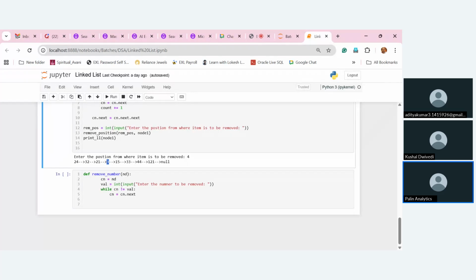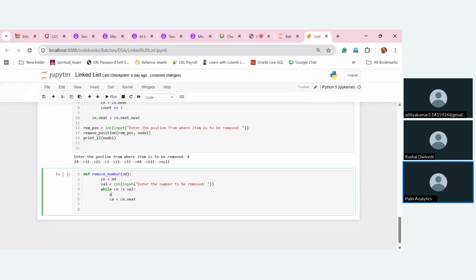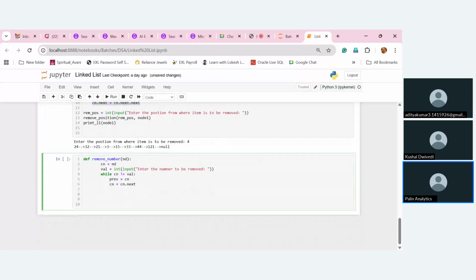So how we'll do it: if the number is not found, previous is equal to current node, and current node is equal to current dot next. That's it. This is how previous will always be here. As soon as it has found it, the same thing we did over here: previous dot next is equal to cn dot next.